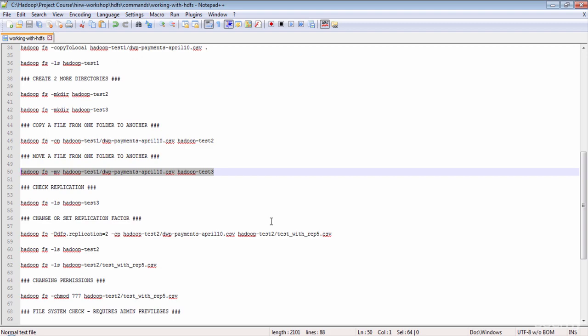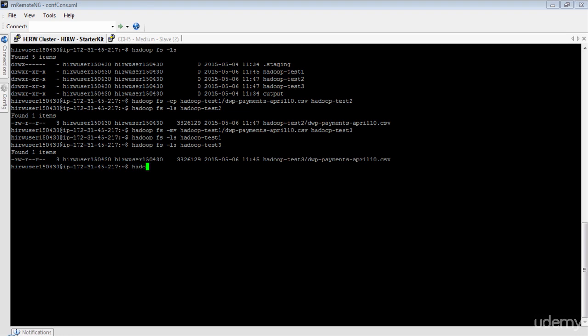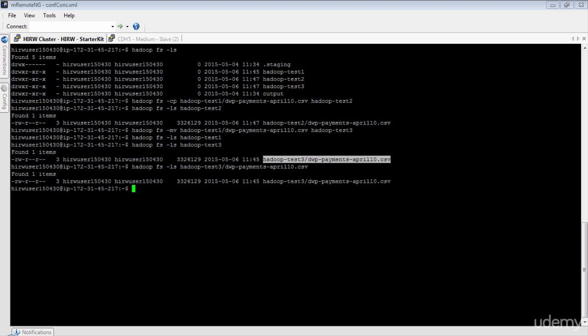In our previous lesson, we talked about replication. HDFS replicates each block to more than one node. And this is to help us recover from a data loss. Let's see where we can find information about replication in HDFS. Simply do a listing on HDFS. So currently I'm listing the file under the directory test3. So this number 3 that you see here is the replication factor of this file, meaning this file is divided into blocks and each block is replicated 3 times in the cluster.